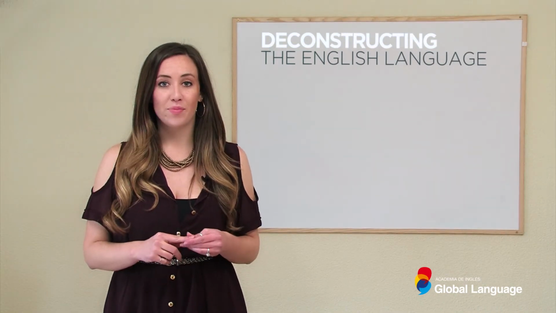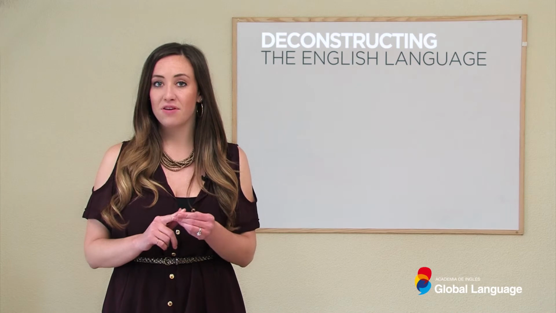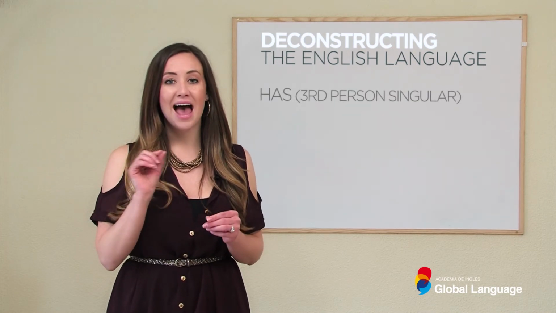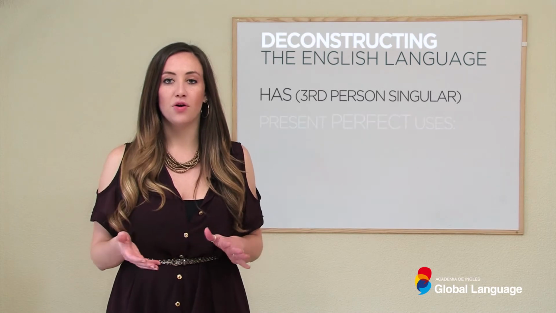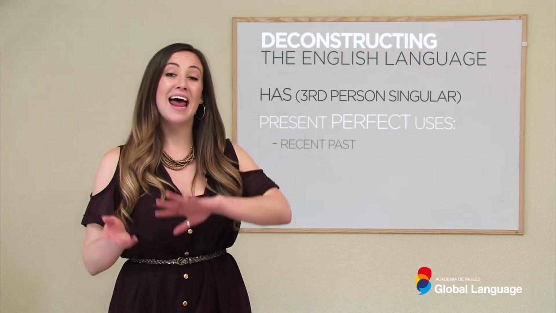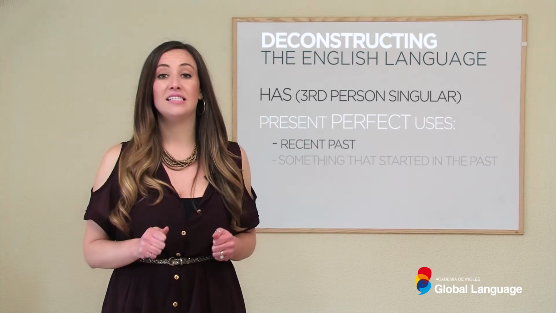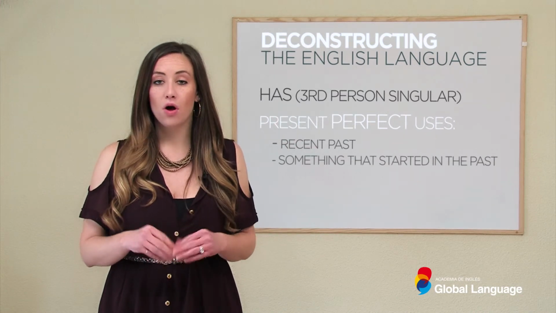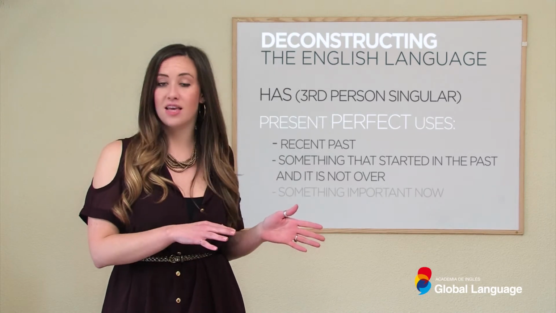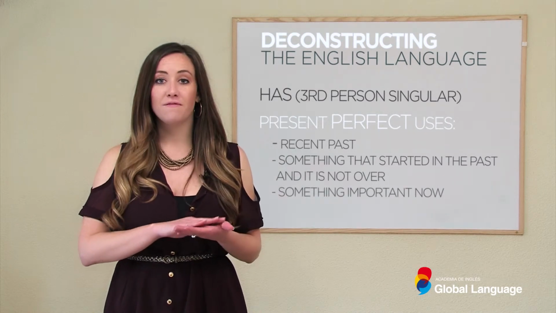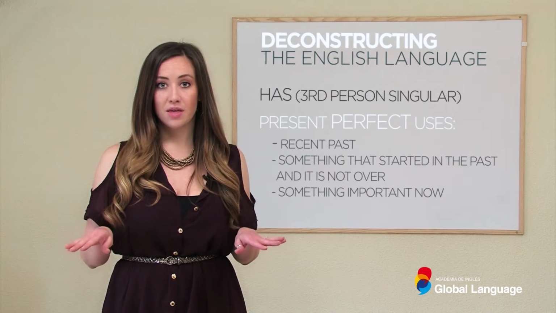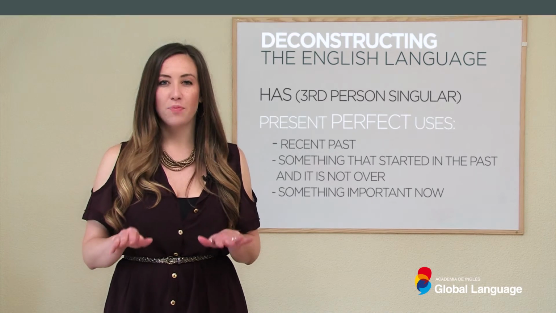Something important to remember when using the verb to have in the present, the third person singular, you must use has. Okay, so present perfect is used when we're talking about something that happened in the past and is still important right now, or when you want to highlight something that started in the past and has not finished yet, but we do not specify time. Here are some clauses to help you remember.